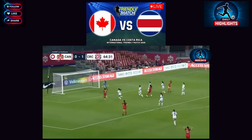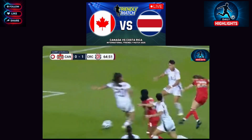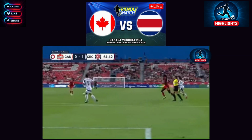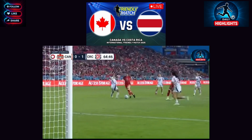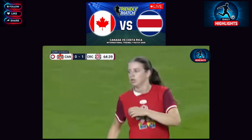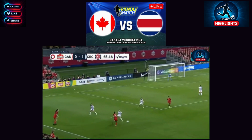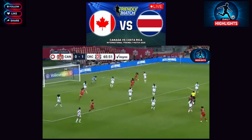Welcome to the match, Miss Briggs, making an instant impact. We highlighted the youth in Chukwu, and I think that Briggs is another player that has done so well with the moments that she's come into the match for Canada. She has a great touch there. She's not able to strike that. Straight at the keeper with the run coming in from the wing and Michelle Prince.